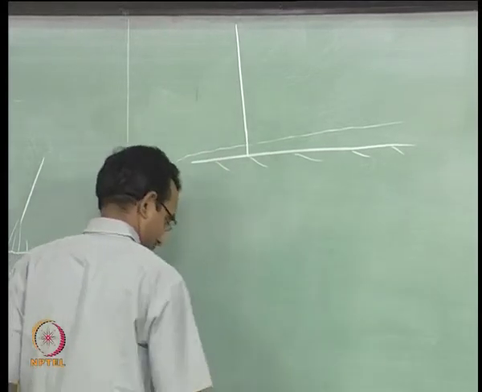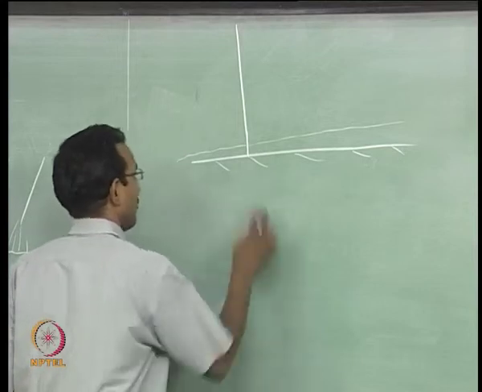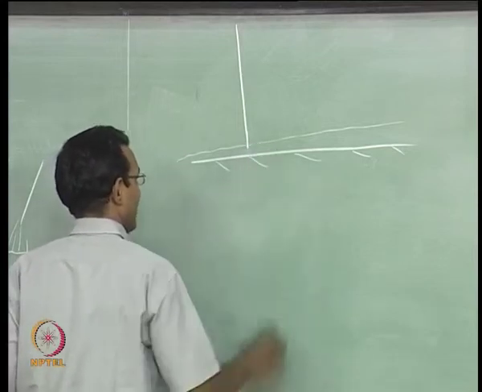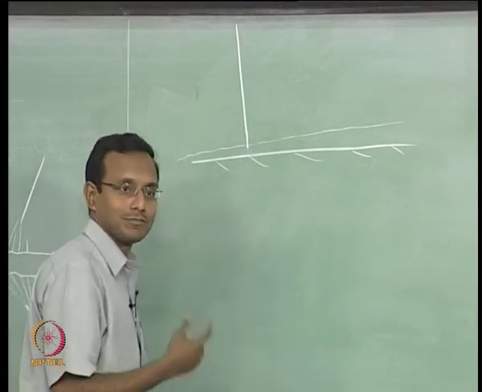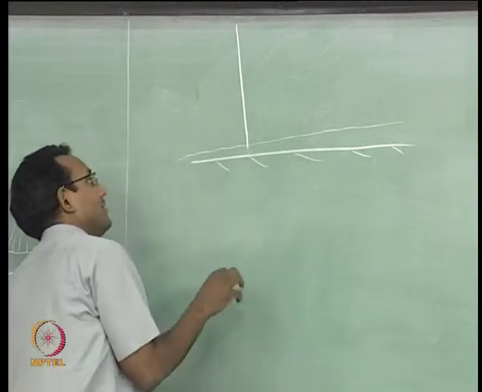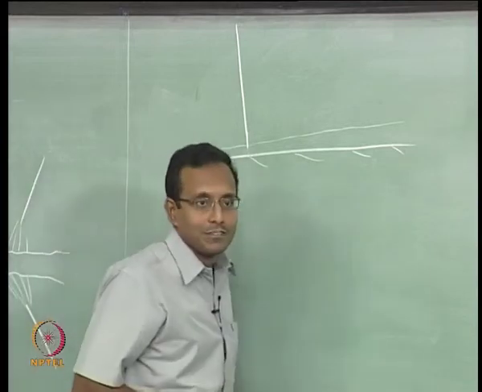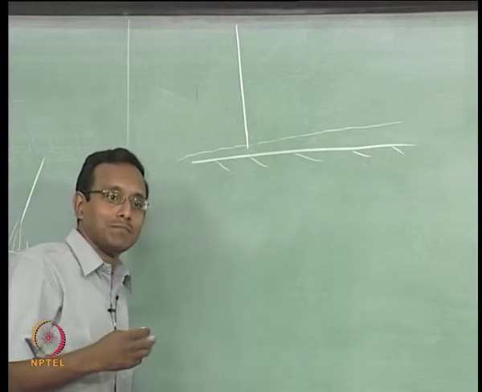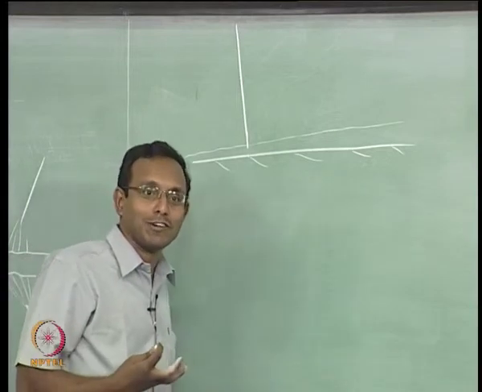But if it is a viscous flow, there will be a region where there cannot be a shock because it is subsonic flow inside. When the shock is coming and sitting here, you have to know more about boundary layers. I am just going to give you some information from boundary layer course.